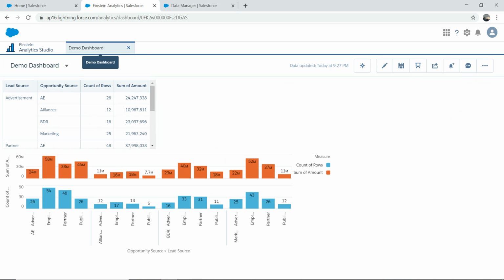So that's pretty much what I wanted to talk about today. We covered basic stuff: how to create an app, how to create a data set using the GUI, the graphical user interface, a very simple way to do it. Then we created a dashboard, and we used the same data set that we created in the dashboard. Then we ran the app, and we moved the app to the favorites. Pretty simple, nothing fancy. So this is an introduction to Einstein.